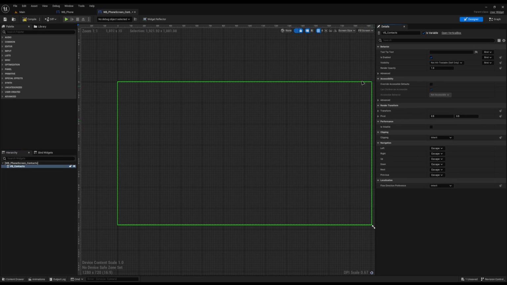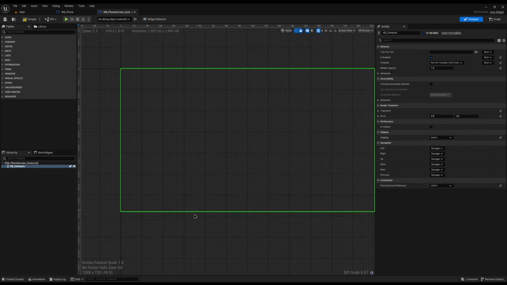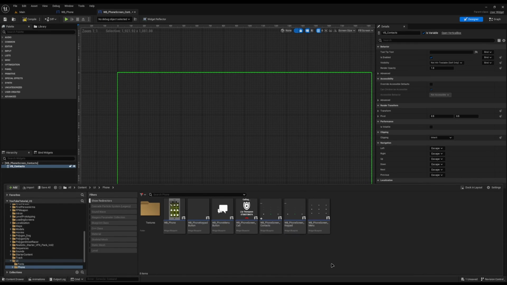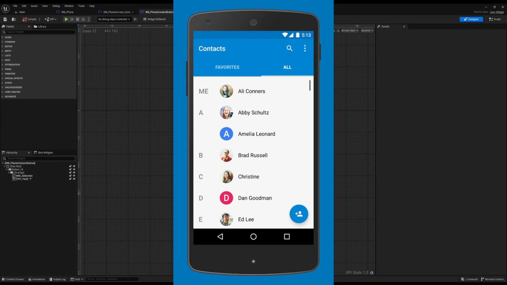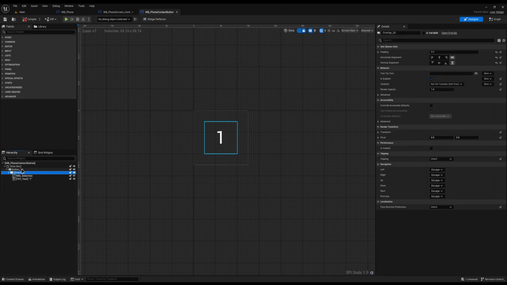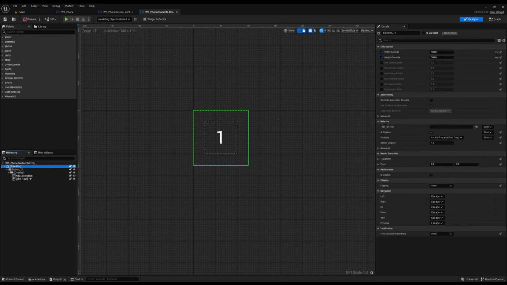Then we actually need our contact component. So let's go and create that now. I'm going to come back down to my phone UI folder, and I'm going to copy the keypad button, click copy, and call it phone contact button so we can separate the logic out. I'm going to go for the typical Android style contact screen, which I've got my phone in front of me now. So I'm not going to do anything fancy like the voice assisted find or creating a contact with searching. We don't need that. All I'm going to do is keep the button and the overlay just like we've got. I'm going to keep the size box and the button because we can work with that.